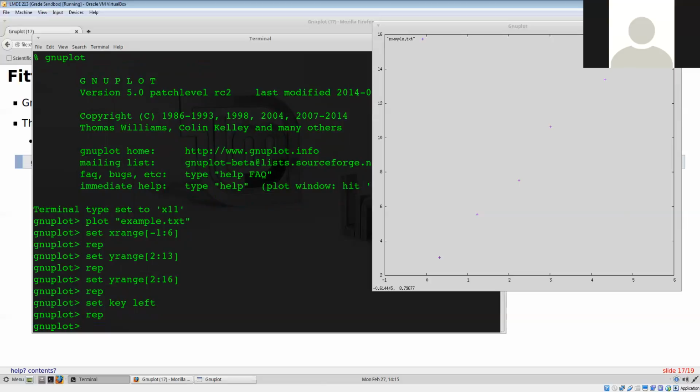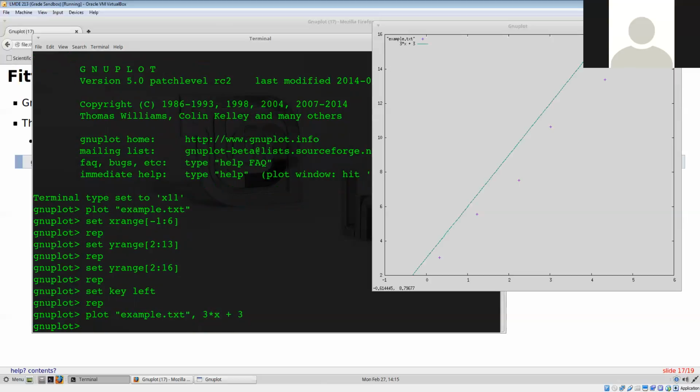All right, so what I want to do is fit a line to this to see what the slope and y-intercept of this data should be, what the best fit line looks like. I know that it's a line, so let's just plot a line on there and see what it looks like. I could plot 3x plus 3, and that's getting close, right? The slope looks a little bit steep. The y-intercept looks pretty high. So I could plot this again and try a slope of 2.5 and then drop the y-intercept down, right?